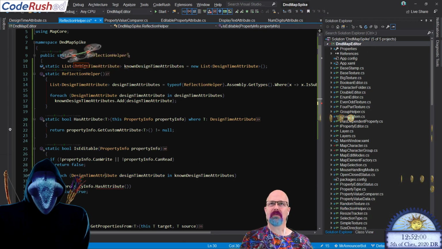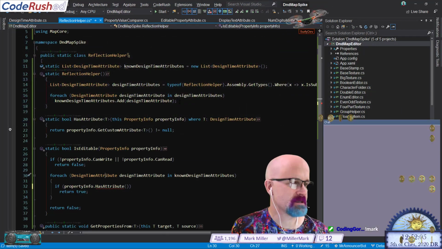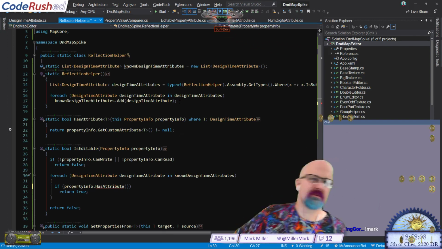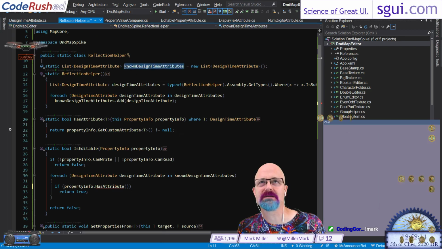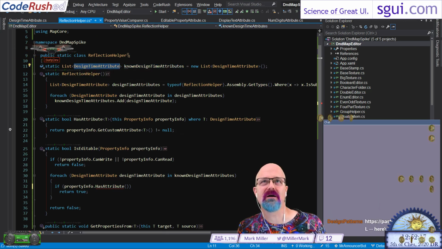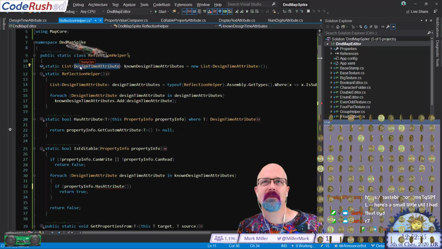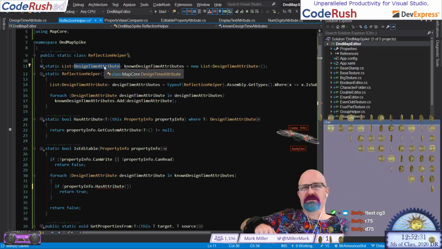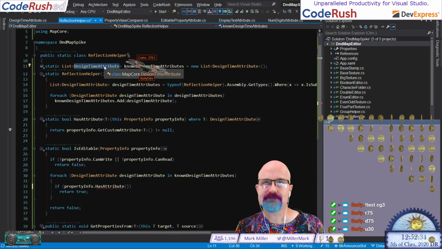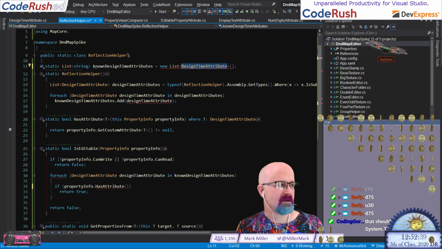Yeah, I think I've got a problem in my collection here. Yeah, no, I'm sorry, I saw that, Coding Gorilla. System type specific type implementation, that's not going to work. I also have a problem here with my known design time attributes. This is like an attribute of a list of items there. Well, I can solve this with strings. I think there's a more effective, smarter way to solve this. It should still be a list of System.Type.